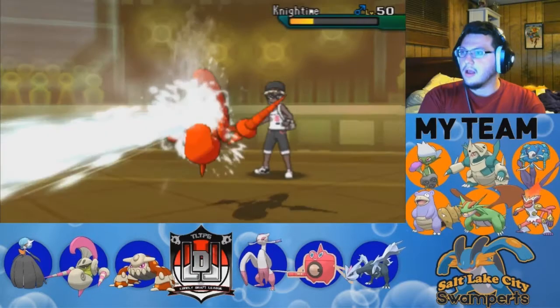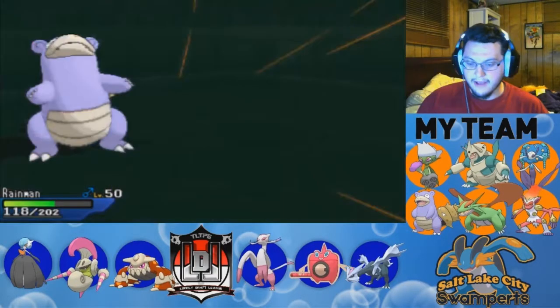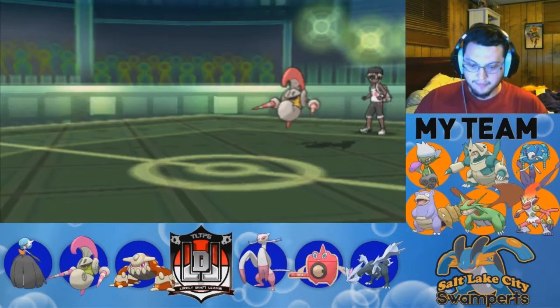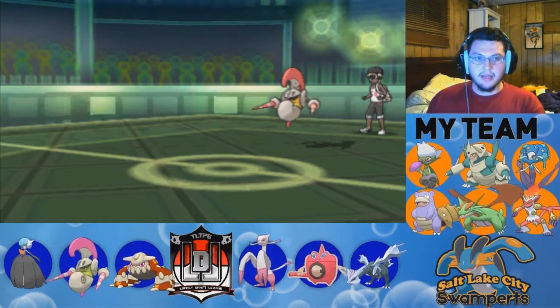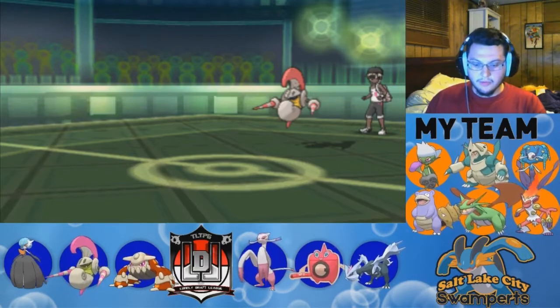Nope, no burn. Mega Horn's going to do upwards of 80%, so it has the potential to knock us out. It's probably banded. Okay. So judging this, let me sit back and think. Rain Man's gone. Nighttime's almost dead. Rotom's almost at full health, I think. But we still have Corsage.